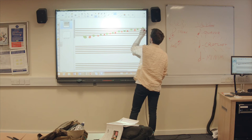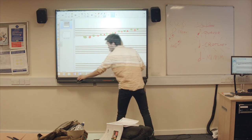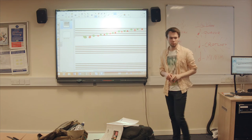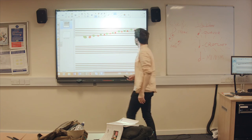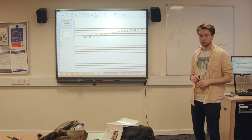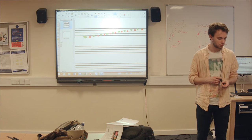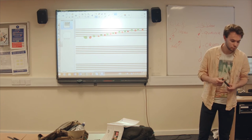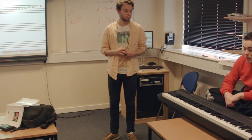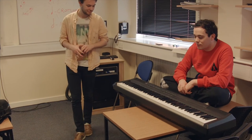Now, the reason why this isn't shown as an extra line or space on there is because there's 2 situations where the white notes aren't separated by black notes. And that's because the scale or mode that all of Western music is based on, the C major scale, doesn't actually go up in even intervals. You have these 2 instances where it goes up by a smaller step than all the other steps. Because if it were to go up by an equal step each time, it would sound like this. Ew. Which is a bit bleh.